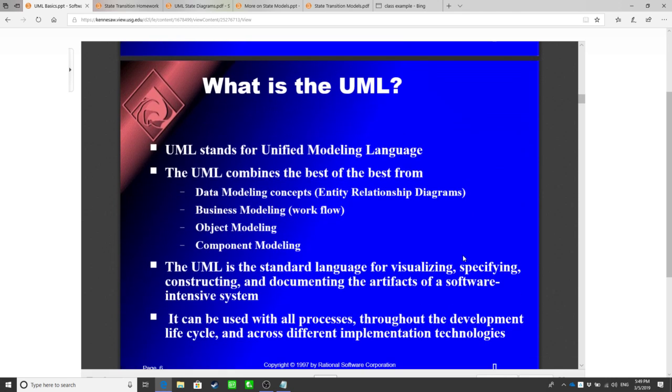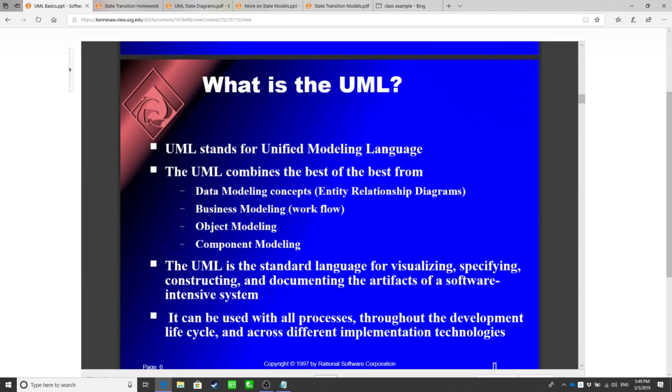So what is UML? UML, the Unified Modeling Language. Have we taken any course regarding UML before? Okay, good. So UML, Unified Modeling Language, there are a whole bunch of UML things. It's a set of standards that includes a whole bunch of diagrams. Okay, the state transition diagram is one of them. We also have a lot of other things.